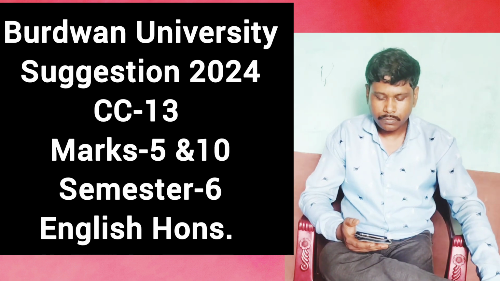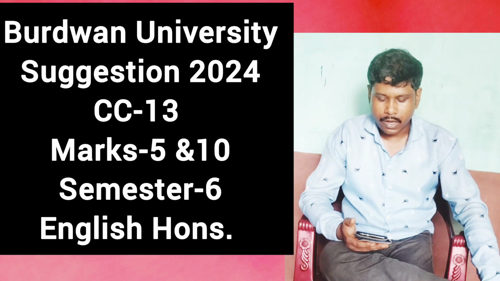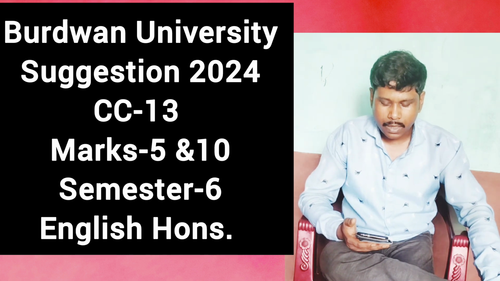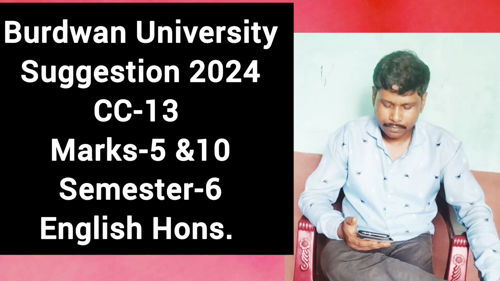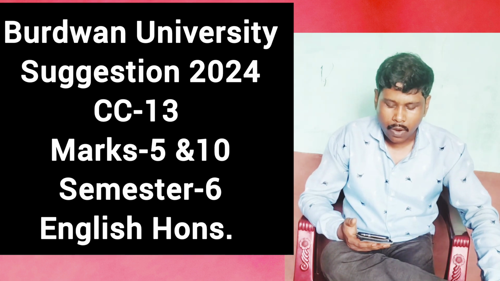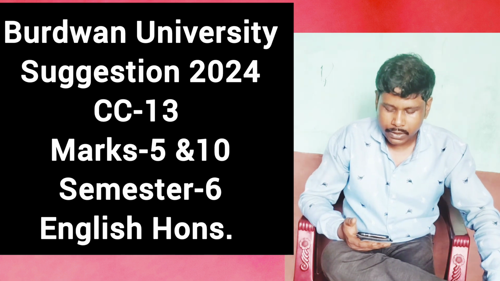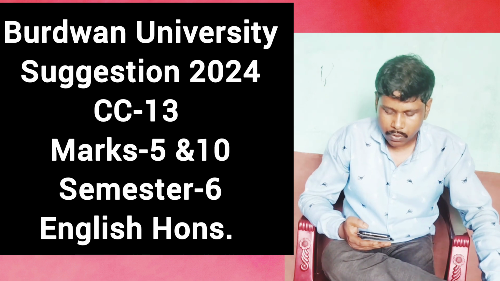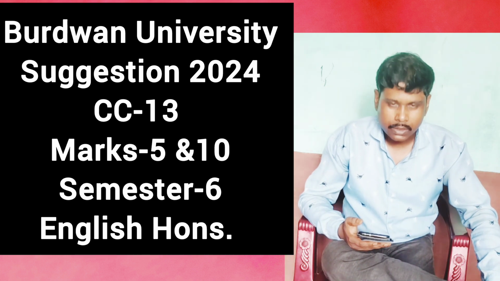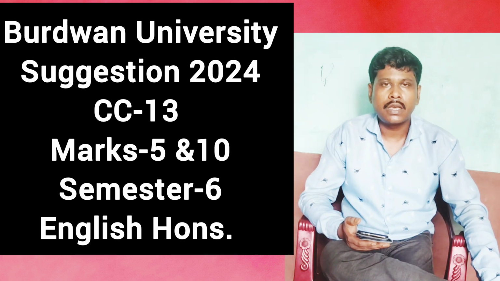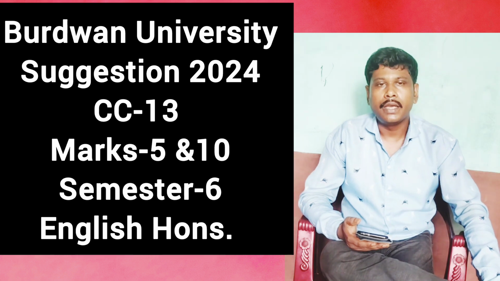Question number 2. Marks 5. Compare and contrast the characters of Dr. Rank and Krogstad based on your study of A Doll's House. Question number 3. Helmer tells Nora, you talk like a child, you don't know anything of the world you live in. Comment here. This question is mostly important. Next question number 4. These questions may come for 5 marks or 2 marks, but this question is also vitally important.